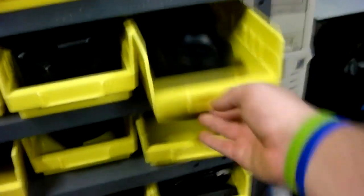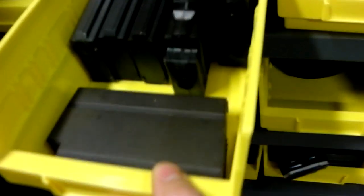Like, for instance, here, just AK mags, more AK mags, and more AK mags. Then a drum, a Palmer drum, and another drum. Some random drum that I found when I was cleaning my room. An M4 drum. Some SIG mags. A random assortment of mags, some like G36, M14, and M4 mags that I just randomly acquired.